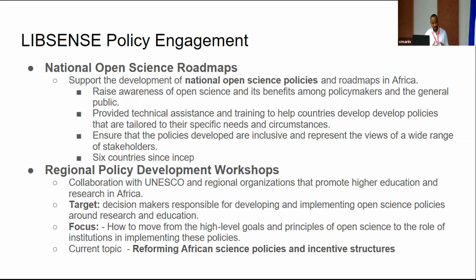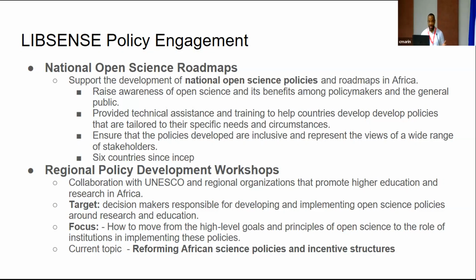Some of these are networks of universities. In some cases, there are government establishments set up to drive regional education. This particular thrust of activity is towards decision makers responsible for, or who should be responsible for, implementing open science policies. If you think the national open science roadmaps connect the ministries, the governments, and all the other stakeholders in the space, whether they are hardware related or citizen science proponents, the regional policy workshops really are targeted at getting activity on campus to meet the national open science roadmaps.